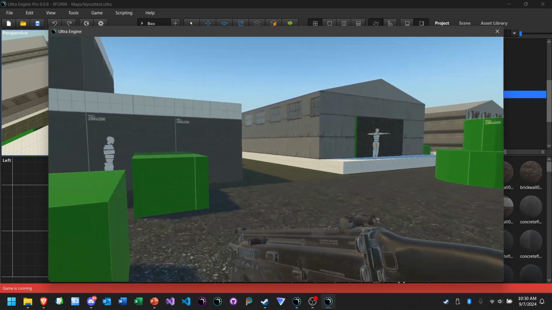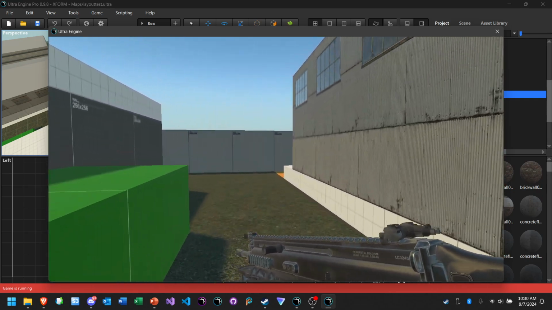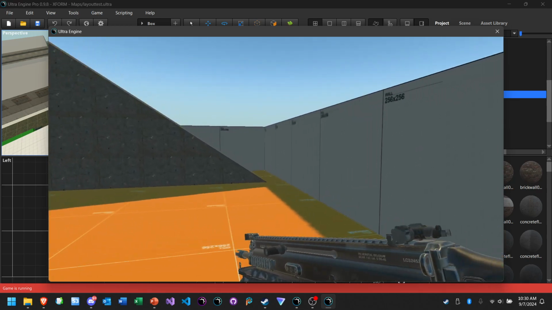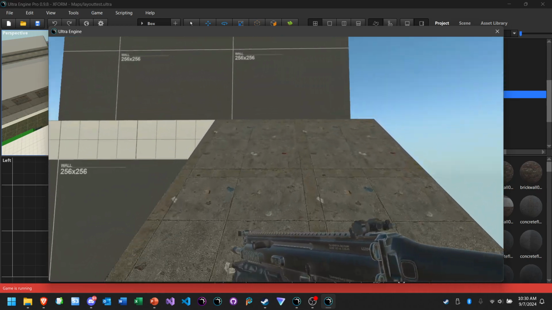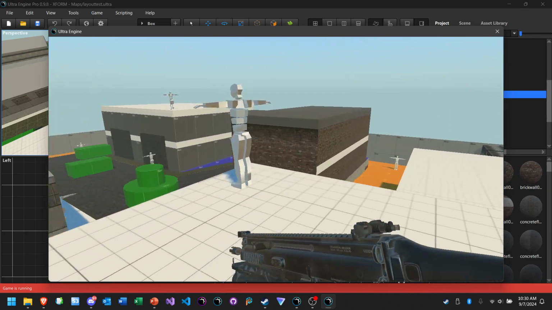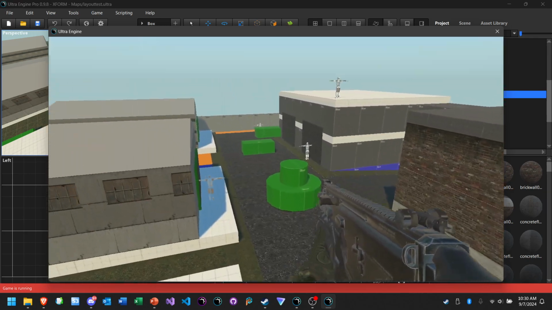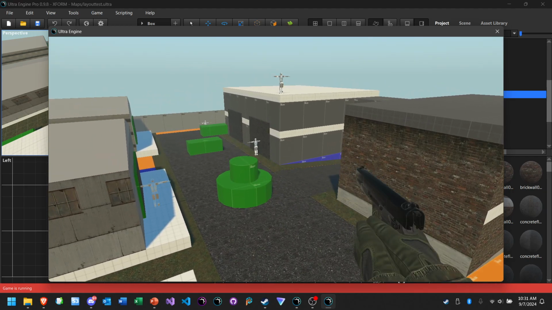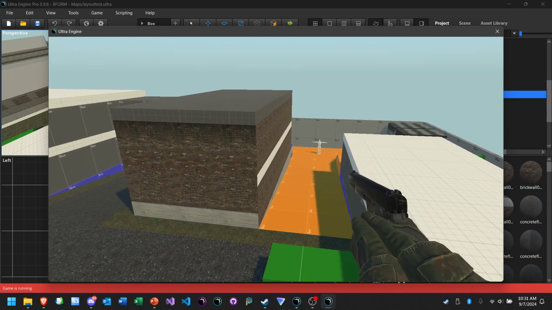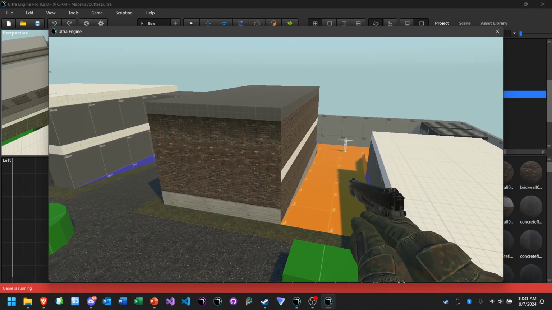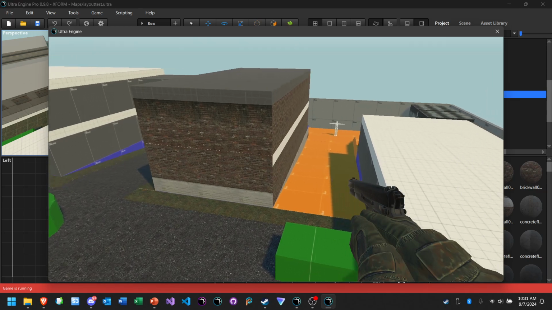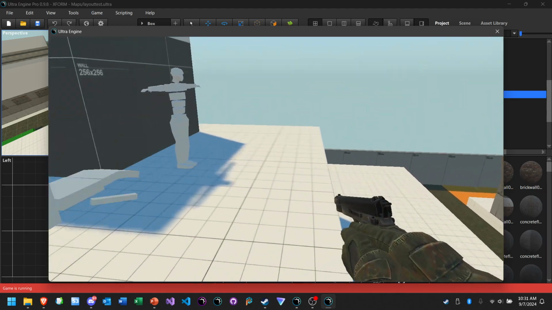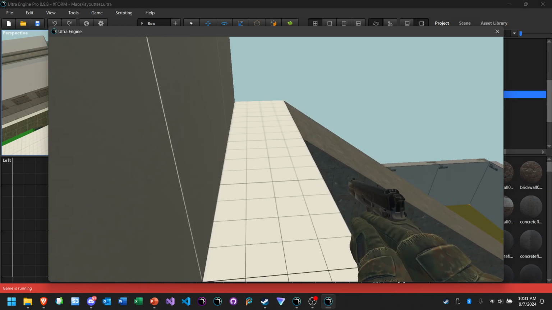Let's take a look at the other team's perspective. They're going to start over here, and let's get up here on the roof. Now we can see we've got a nice view. We can take those guys out whenever they pop their heads out. We can see guys coming out that way. We can destroy anybody coming up this way. That alley there is very intimidating. I think this location is a little bit too OP.